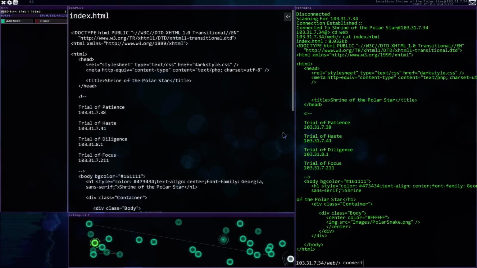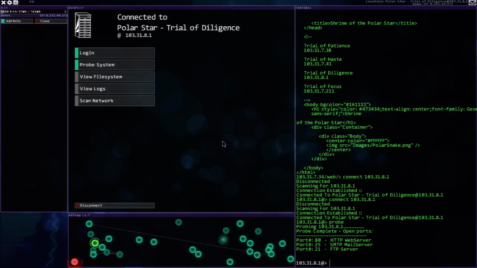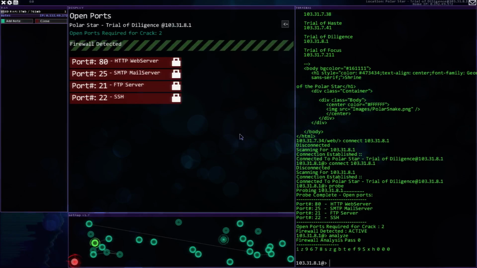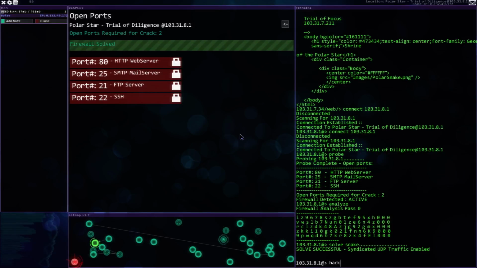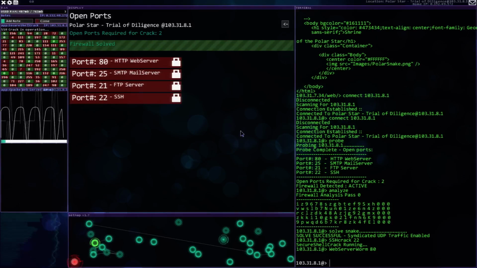So let's do the other ones. Diligence. There's a firewall here, so analyze. Actually, I know the snake. Maybe I just got lucky last time.